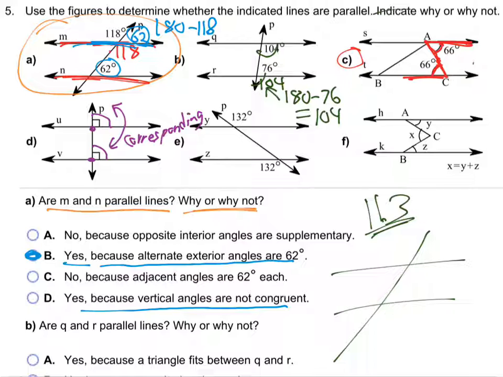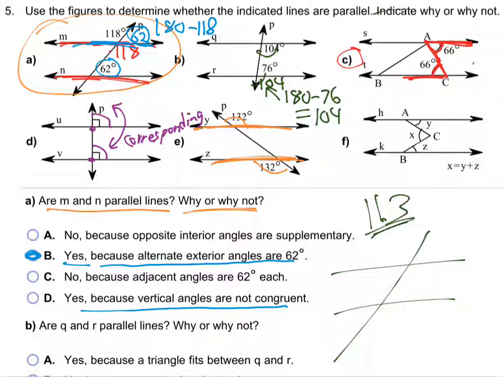What can we do on E? What are those angles? Yeah, they're actually alternate here. That's great if you can already see that. Yeah, these two lines must be parallel because this angle and this angle are the same. Those are alternate exterior, right? They're both exterior, they're outside the parallel lines, and they're alternate, they're on opposite sides of the transversal, right? The top one's on the right of the transversal, the bottom one's on the left.